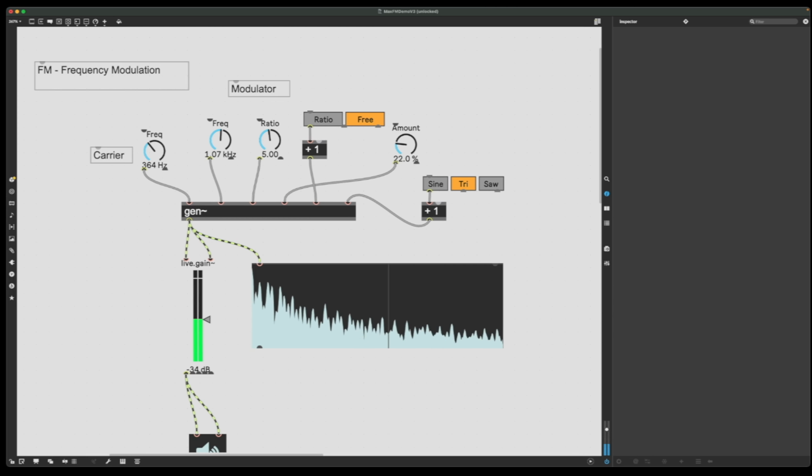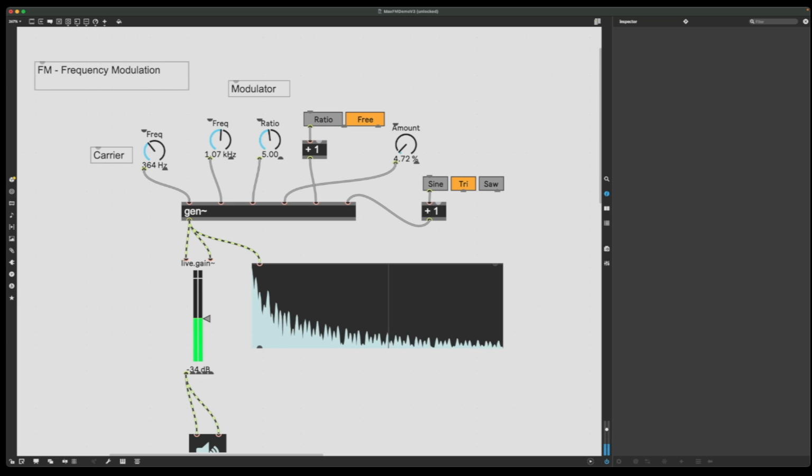You can hear that that gets a lot harsher than the sine wave does, and that's because it's actually going to generate sidebands for each one of these frequencies. So if I turn this off, this is the harmonic series for the triangle wave alone, just a regular triangle wave. And so once we do FM synthesis onto that, earlier when I showed you how the carrier wave had sidebands, now each one of these harmonics is actually going to generate its own set of sidebands, which is why it gets very harsh when you do FM synthesis with different waves like this, but you can still get some interesting sounds, so I like to include it anyway.